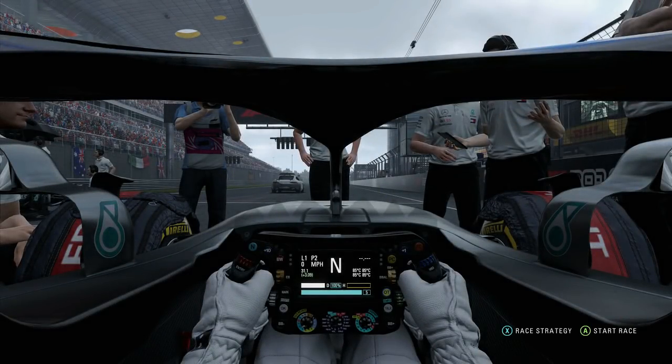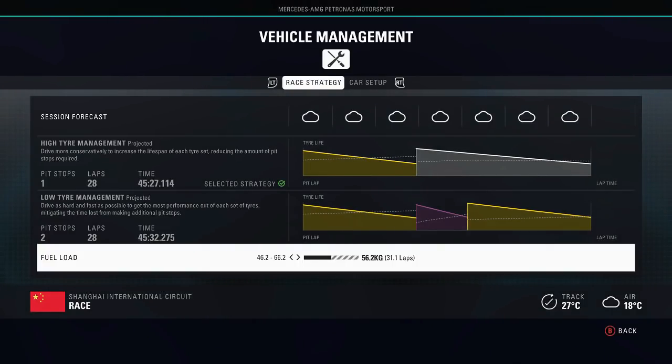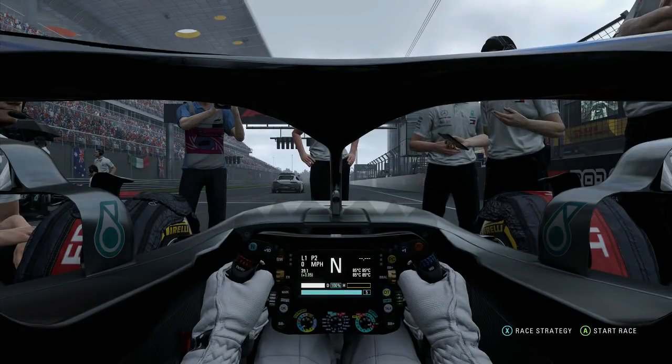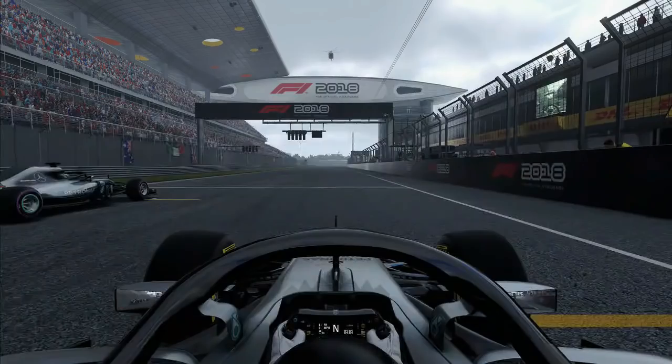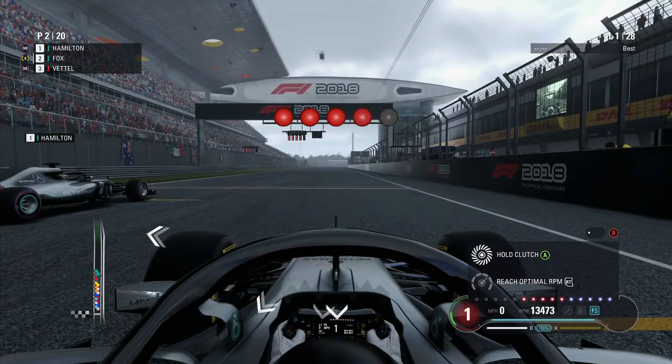Alright, so we're on the grid now here for the Chinese Grand Prix, and as you can see, front row lockout, and we're going to be doing the one-stop, soft to mediums, pretty bog standard to be honest. We're completely avoiding the ultra-soft tyres, because as you can see, even on the low tyre management strategy, the ultra-soft tyres were just literally a no-go. But anyway, we've got 5 red lights here for the start of the Chinese Grand Prix, and it's lights out.